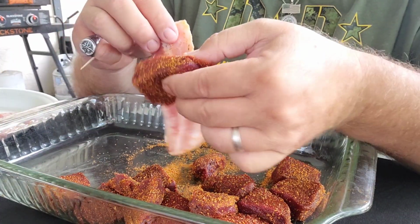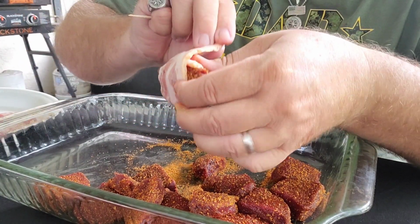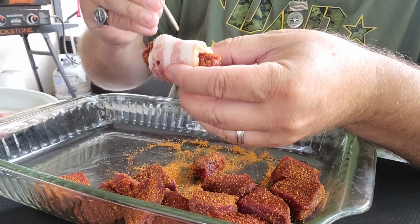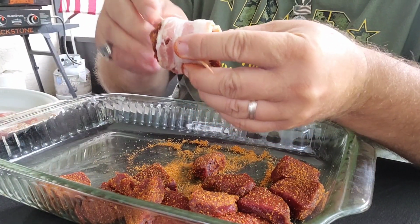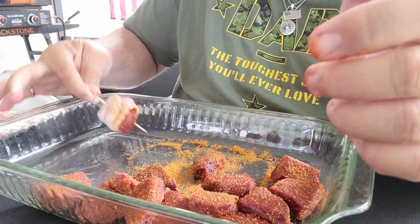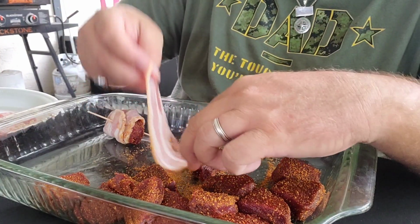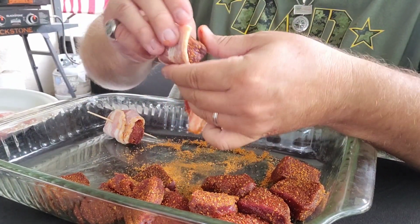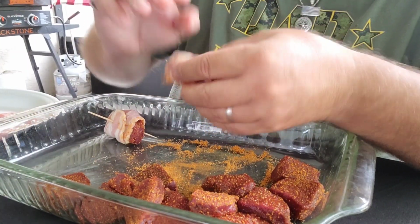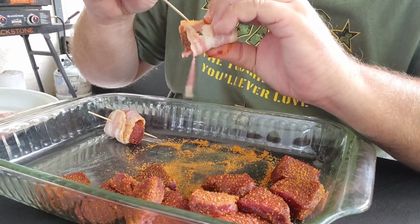Now we're going to take and just wrap our deer like such, and put our toothpick in, just like that. Venison bacon bombs. I mean, I've heard them called by other names and stuff like that. But this is what I call them. These are mine. I already told y'all that, how I feel.